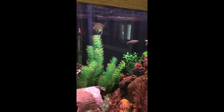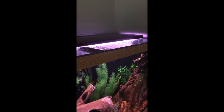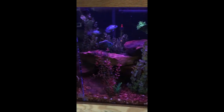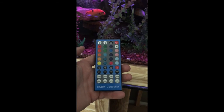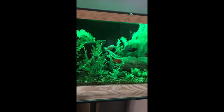Also going to do a video on my light fixture. You'll notice this high quality light fixture. You can do this light fixture right here for around $35 to $40 between Amazon and Lowe's. So you see it's LED. It is all colors. We can set all different types of moods with it for the fish. There's one of the night, and like I said, it's during the day, so we got a lot of daytime light coming in. It's remote control, full control of it. It can go through all of its stages. It's got multiple colors. You can do about anything you want to do in the tank with it, for whatever you prefer here.